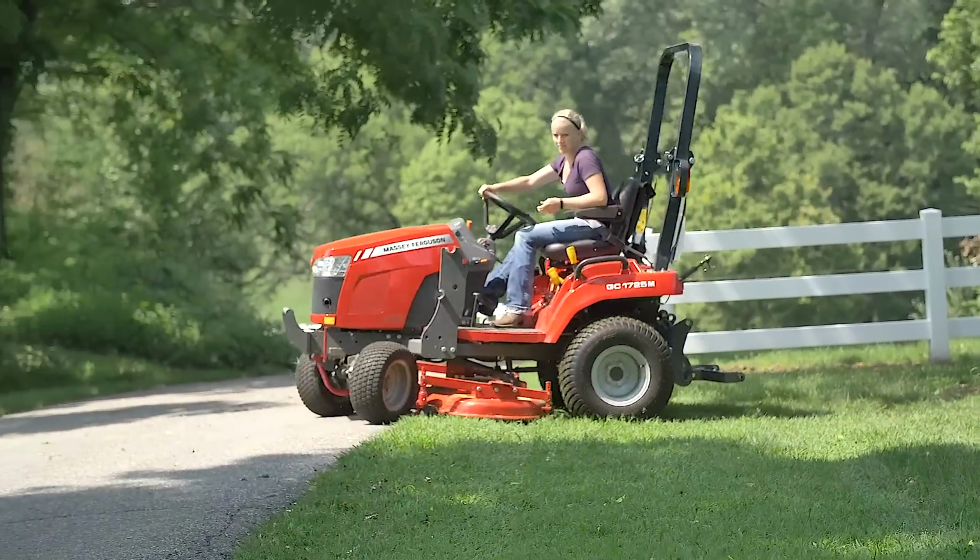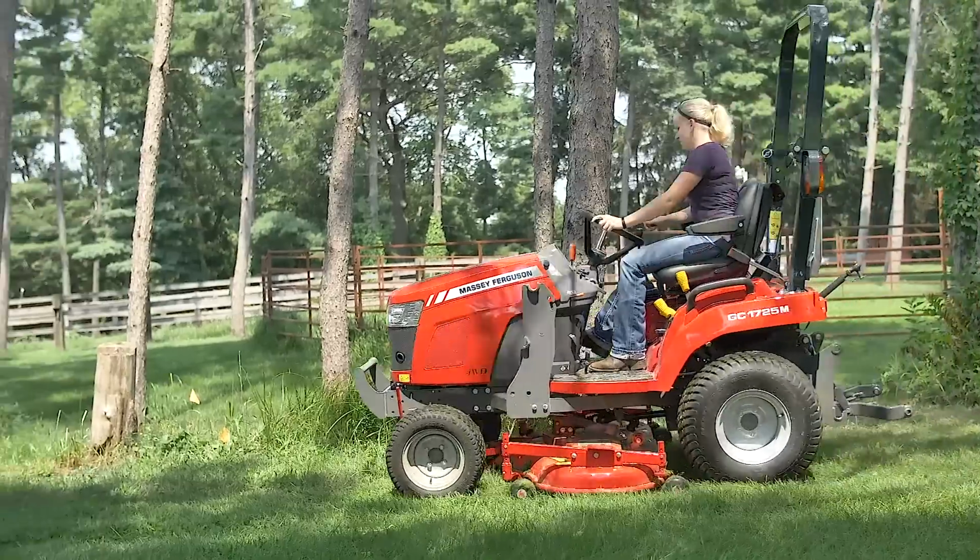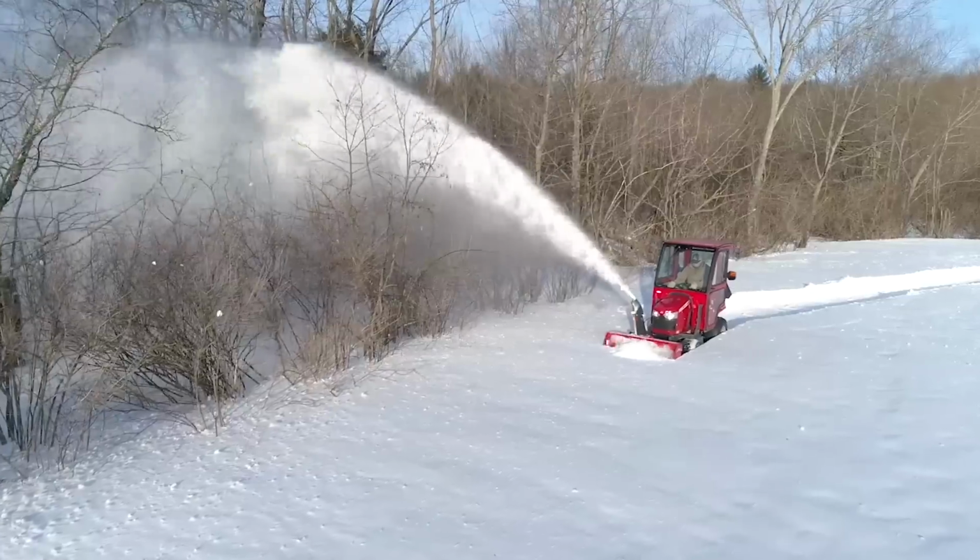Now that the loader is removed, you can have more visibility and maneuver in tighter spaces while mowing, or be able to operate front-mounted implements.